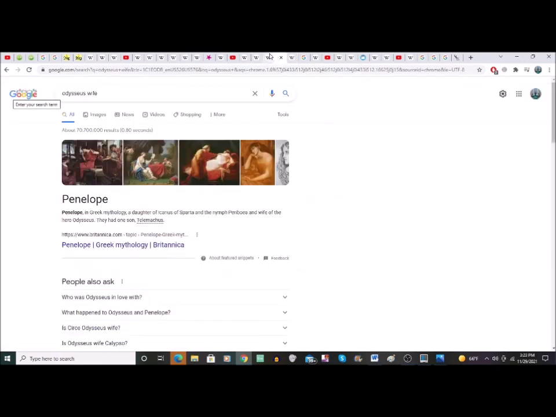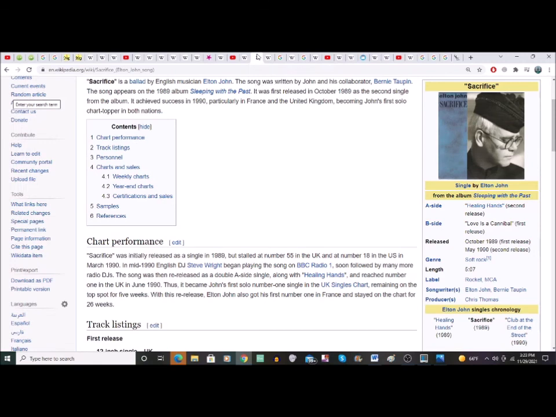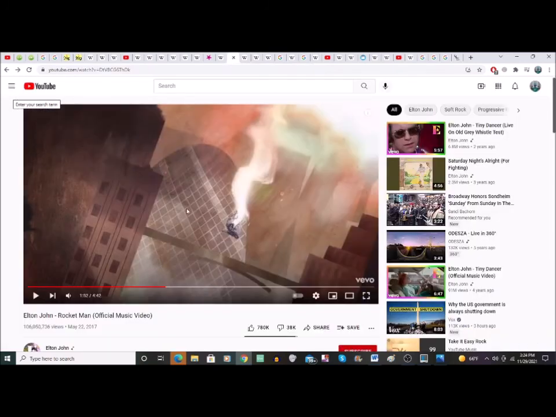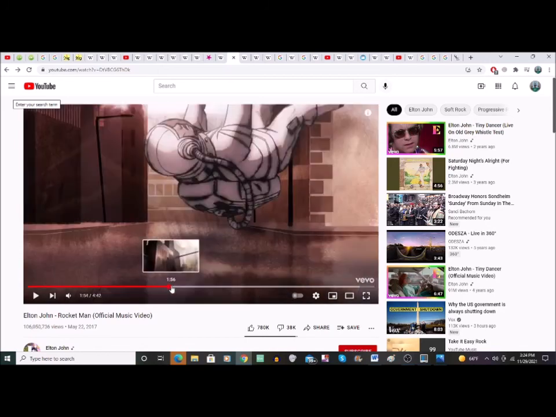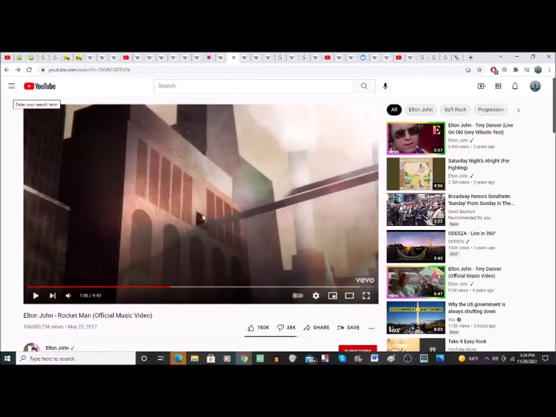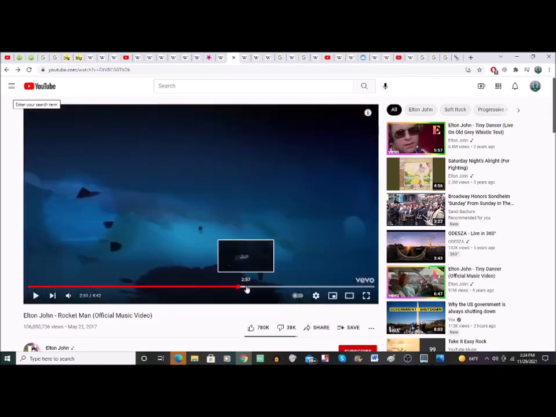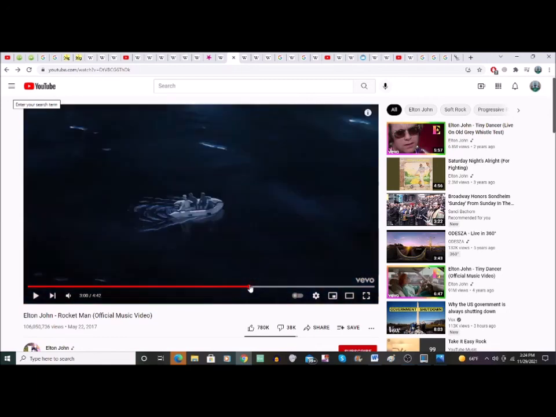So I don't know if I've covered everything pretty well now. We've got the Elton John, the Sacrifice, with Rocket Man, mixed in with Cold Heart. We've got this part of the video here, and as he drops to the ground, the train comes back through and goes back into the tunnel, the rebirth. Going back into the system here. This video is absolutely loaded with stuff. We have Big Ben in it, the clock tower, and the underground like in V for Vendetta.